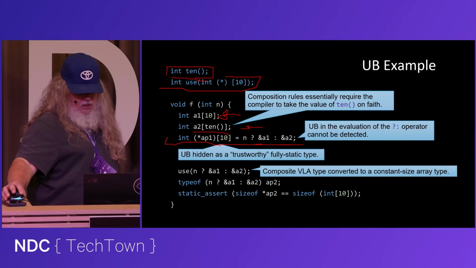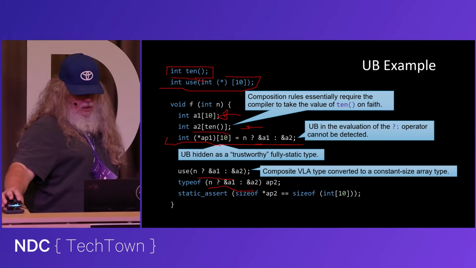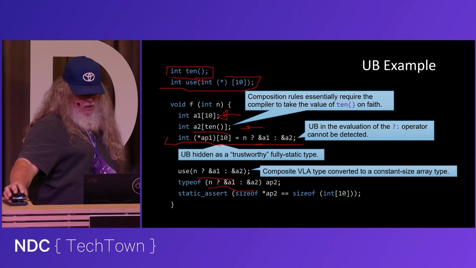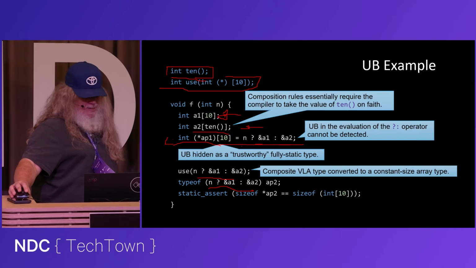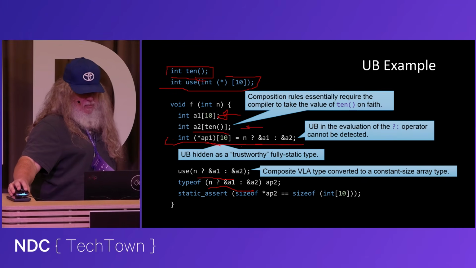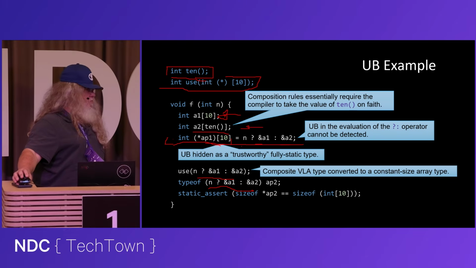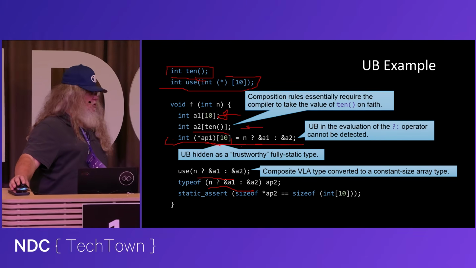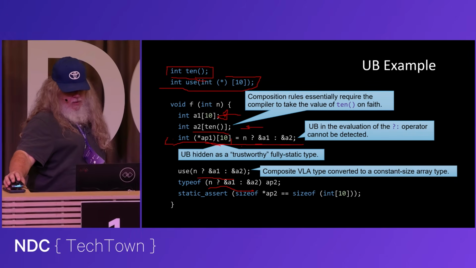Or we could do the same expression here and then take the type of it, right? And so the compiler here is once again going to just guess that we're talking about an array of 10 ints. And so APT2 now will be given a static type of array of 10 int. And we don't really know what 10 is returning, but if it's a number other than 10, then that might not be the case.